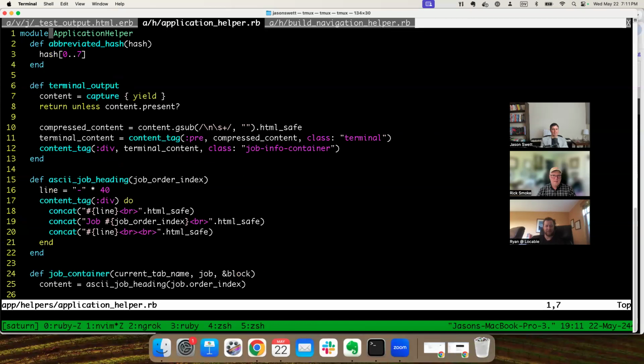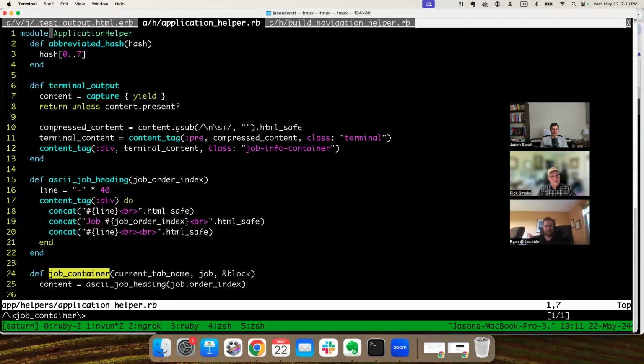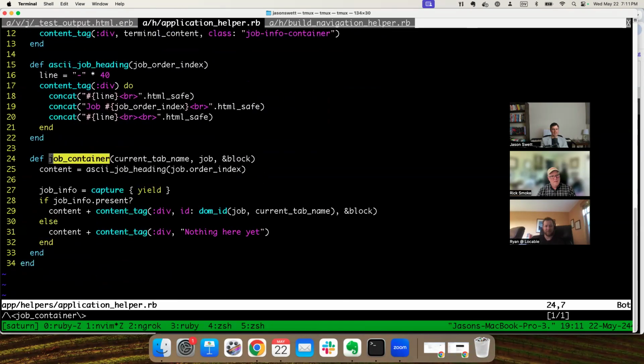Hmm. I actually don't know. Okay. It goes through the jobs and it outputs a job container, which is this. I don't see a link in here.